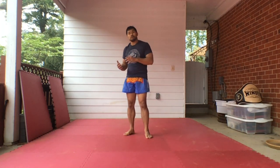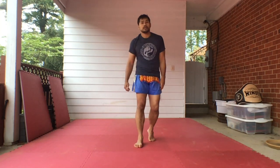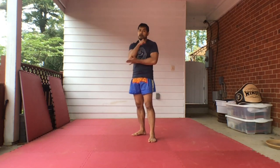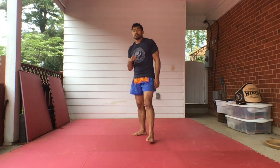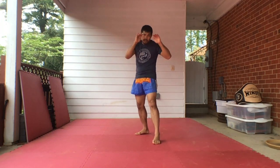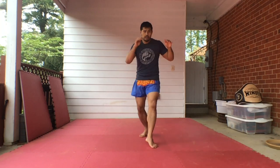A little bit more fluid, just like we were doing last time. If you're not comfortable with the elbows, work the punches. Okay? Work the punches. Work the elbows. Elbows are great attack, and they save your fists. Elbows are very sharp and very strong, close to the body. Here we go. All right? Hands up. And go. Elbow, elbow, knee.